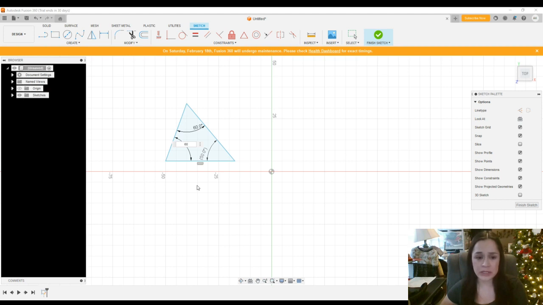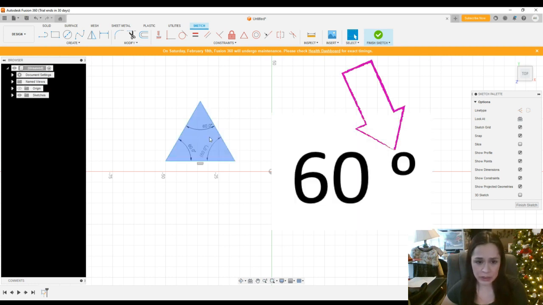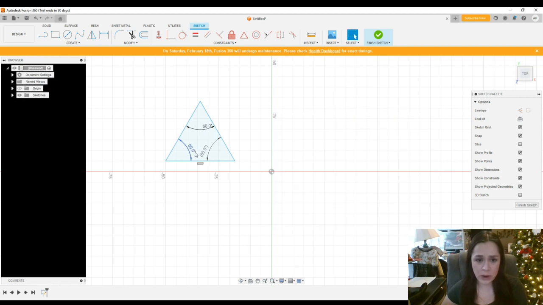You don't have to put the units, just type 60 and enter, and it's already assumed. Most of the time the program is already automatically in degrees. And you'll see the degree symbol here, like a little circle at the top right of each one of these dimensions. That tells you what the units are. It's just a symbol. You can also spell out degrees, like if you're handwriting it, but using that symbol is a really quick shortcut way of writing that. That's really all I want to do there.